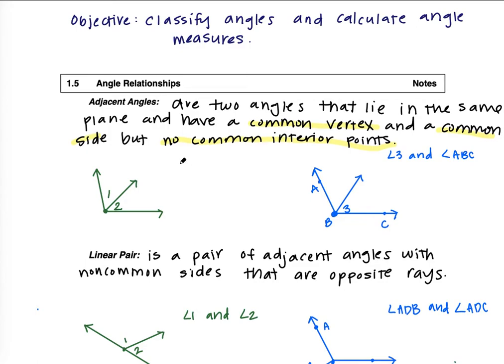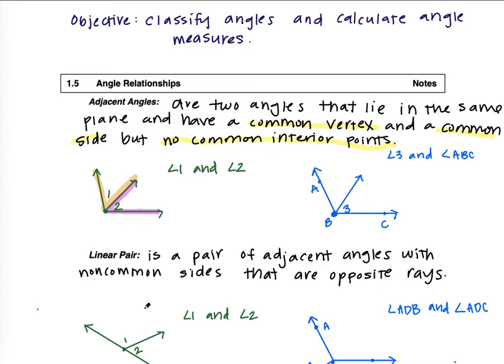Okay, well let's look at, I erased it. Let's look at angle 1 and angle 2 in this example. Angle 1 is this right here. It's that orange angle that I highlighted, and angle 2 is this pink one. Okay, those are the two different angles, angle 1 and angle 2.